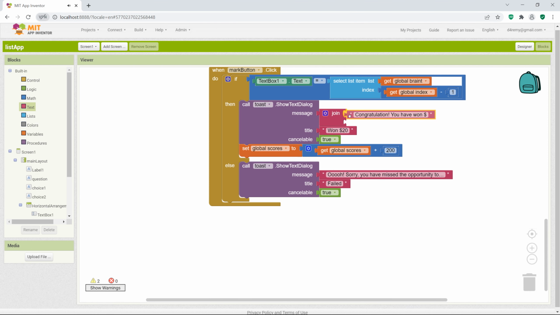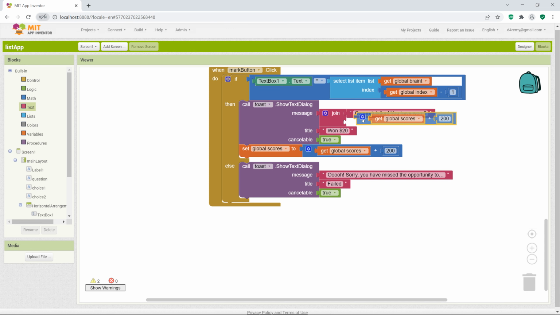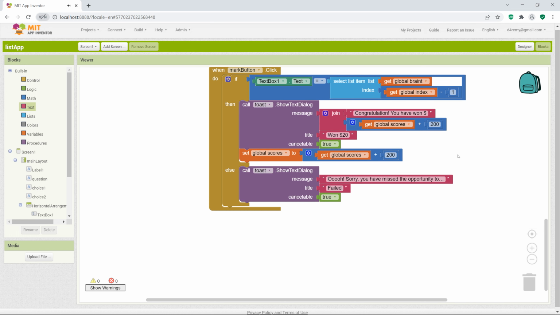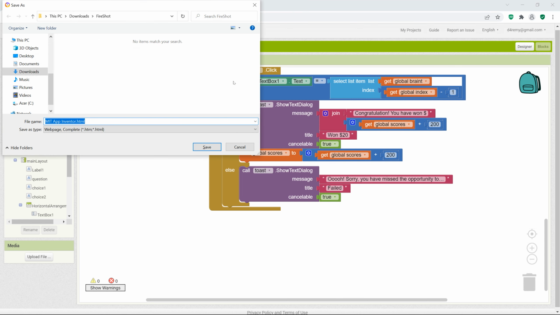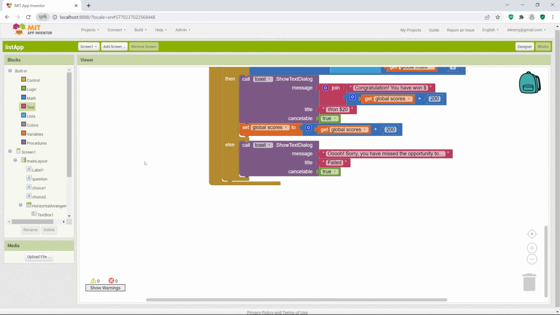Here will come: Congratulations, you have won, and then we grab the get score, no, not that. We grab this guy, because it adds as it comes. Okay, so you win. All right, and then unfortunately I pressed save.